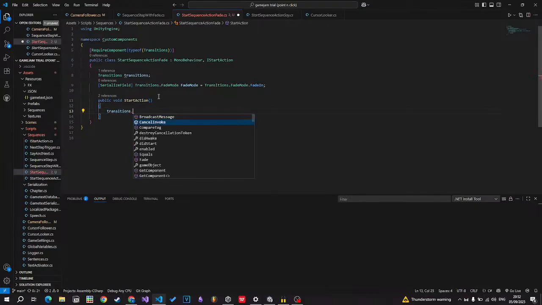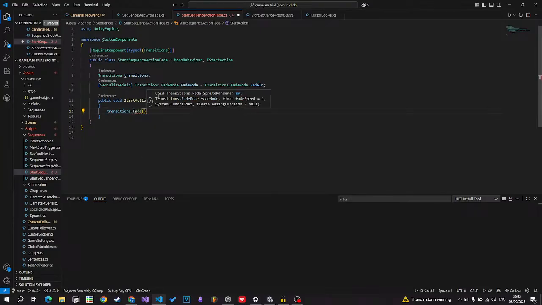Transitions fade. What I'm gonna fade is the thing I need, which is the square, right? But the square is like, okay, now I need I and action.